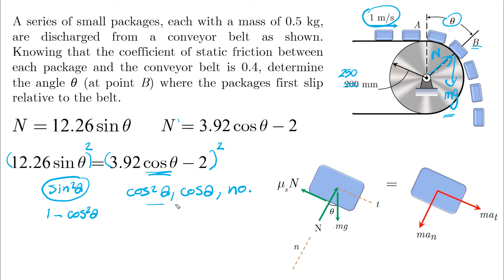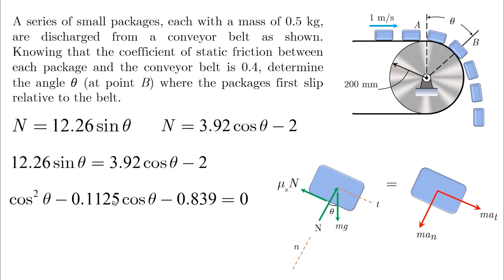And in this case, all the variables here in this equation are in terms of cos θ. And if you do that and rearrange, you will get this quadratic equation in cos θ.